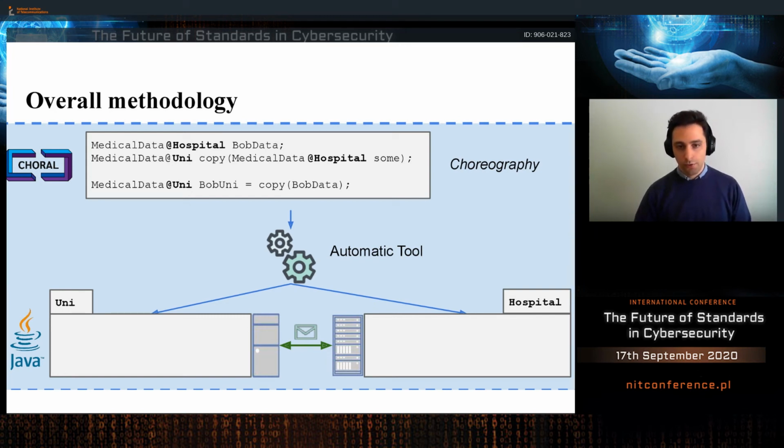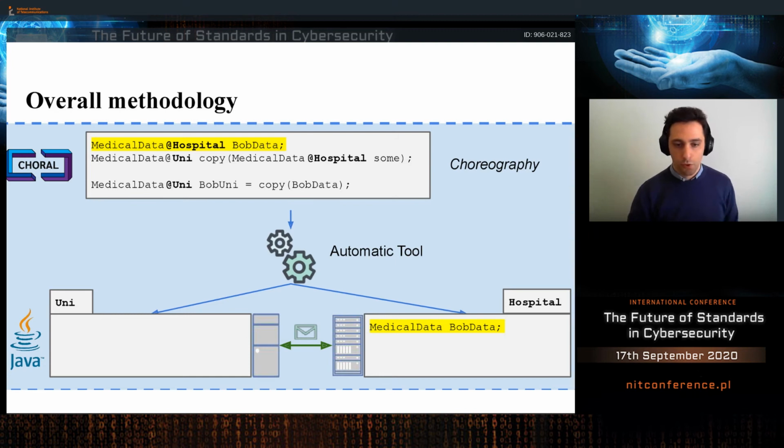And what the tool will do, for instance, for the first line, is going to produce a line only for the program that is supposed to be run at the hospital. Because in this line, we're only talking about medical data at the hospital. There is no information about university appearing in the type here. So the tool is not going to generate anything for the university because there is nothing to do there.